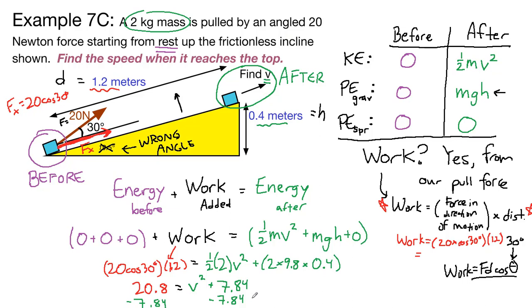We can subtract 7.84 on both sides. What we have now on the left, we have 12.96, some rounding differences is fine. And on the right, we just have V squared. So if we take the square root of that on both sides, we get that 3.6 meters per second right here at the bottom. 3.6 meters per second is our speed at the top of the ramp. We're pulling it up the ramp, but we aren't pulling it with that much force. So it's had some time to speed up from zero, but not a whole lot.